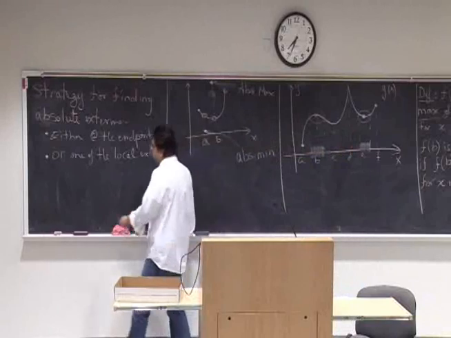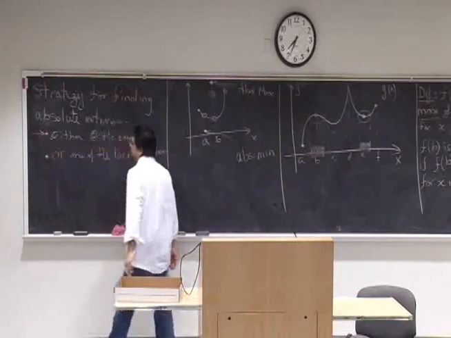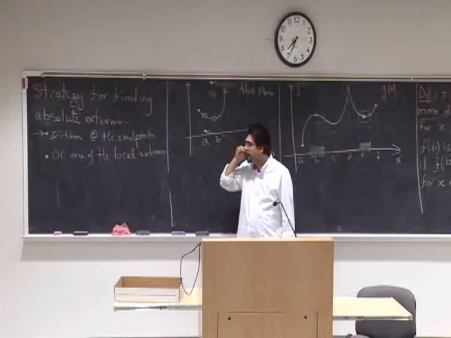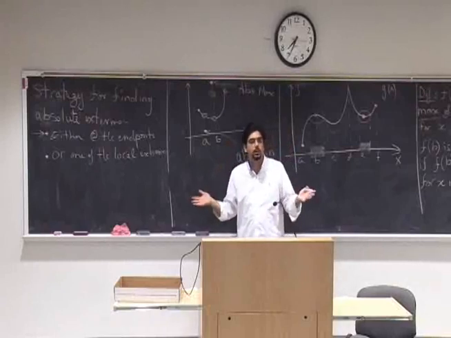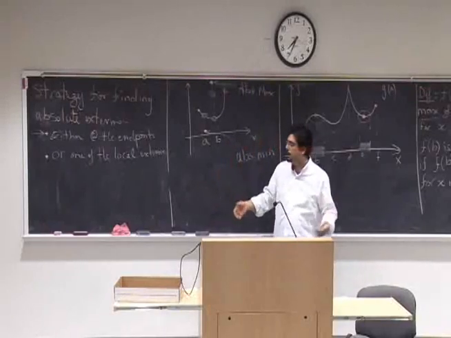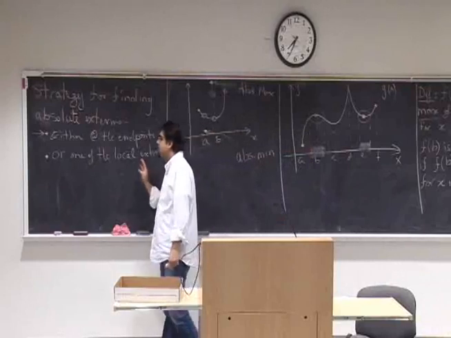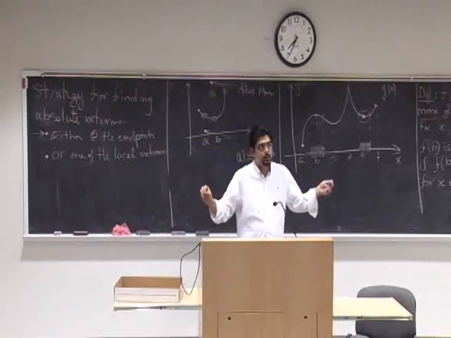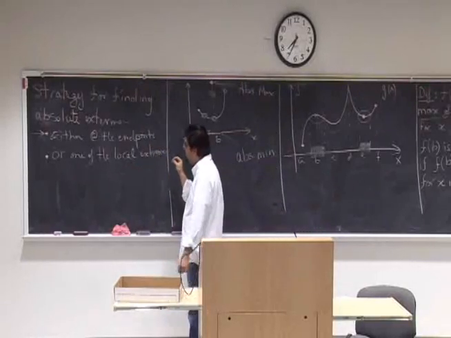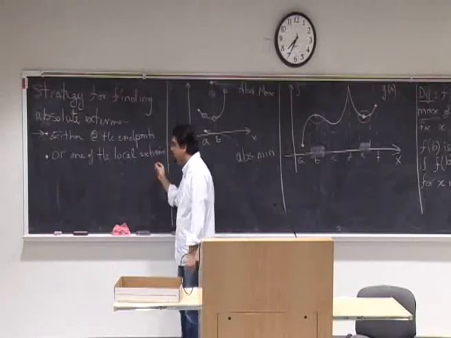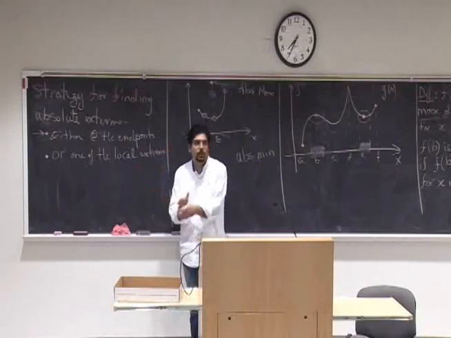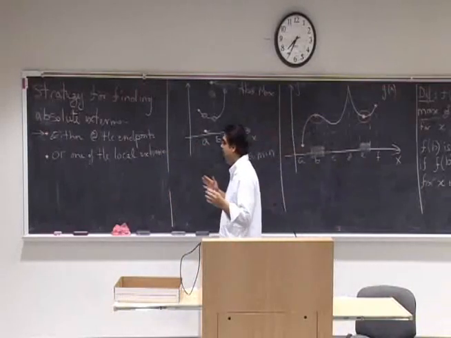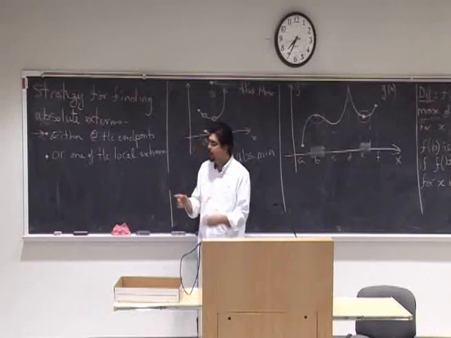The first test is not very difficult to do. We can just evaluate the function at the endpoints. Okay? And if we know that it's going to be on the endpoints, then we take the largest value, either the left endpoint or the right endpoint. But if it so happens that the absolute maximum or absolute minimum is not at the endpoints, then we have a more complicated situation, because we have to look within the interval, and there's a lot of numbers within the interval. But at least we have simplified our approach, because the only candidates are the local extrema.